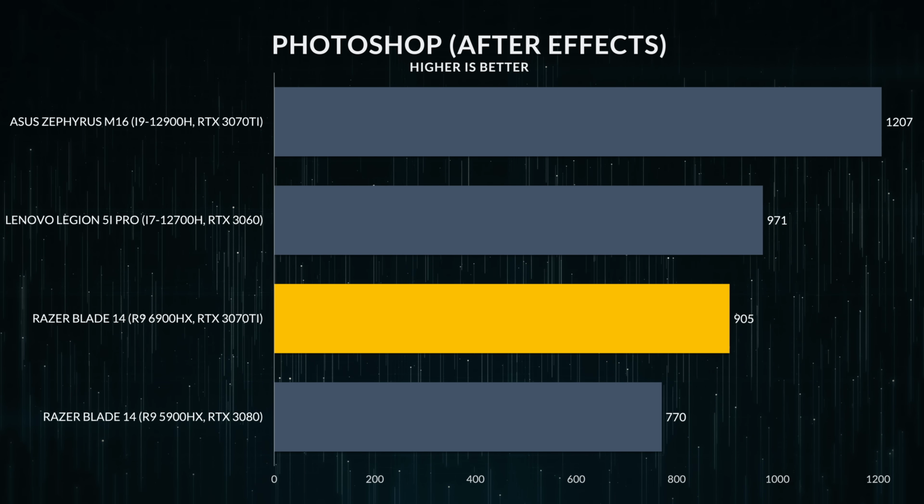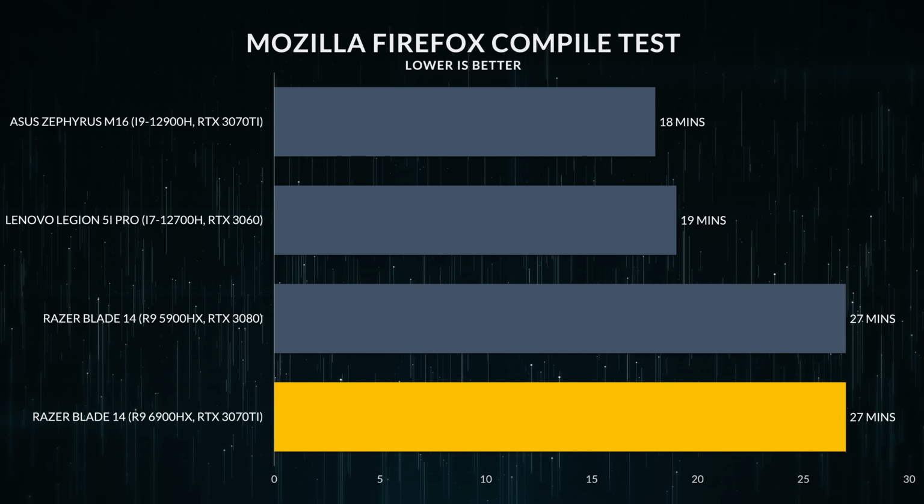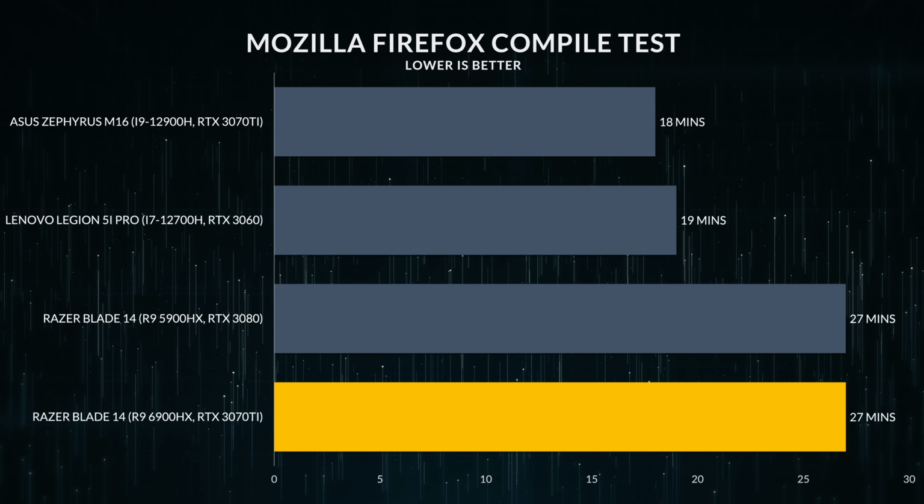Same holds true if you're a developer. Like if you have last year's model, this is not an upgrade, okay? I compiled Mozilla Firefox at the exact same time.